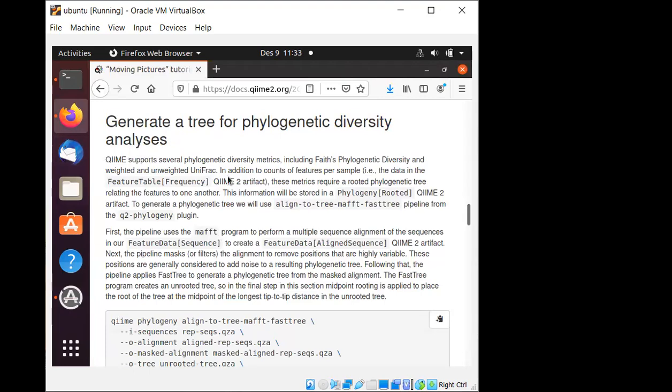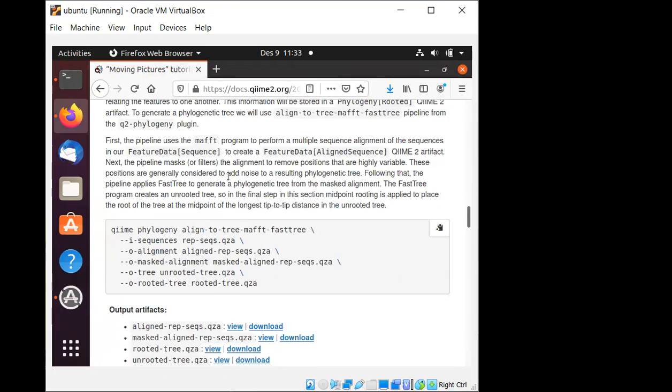First one, based on the tutorial, is creating a phylogenetic diversity analysis. Because we're taking different kinds of samples from different places, we can analyze the differences between one sample and another. This one uses MAFFT to do multiple sequence alignment. I believe you should remember during our phylogenetic tree analysis back in methods of bioinformatics, the first step before you get the phylogenetic tree is always multiple sequence alignment. There are a lot of ways to do multiple sequence alignment.